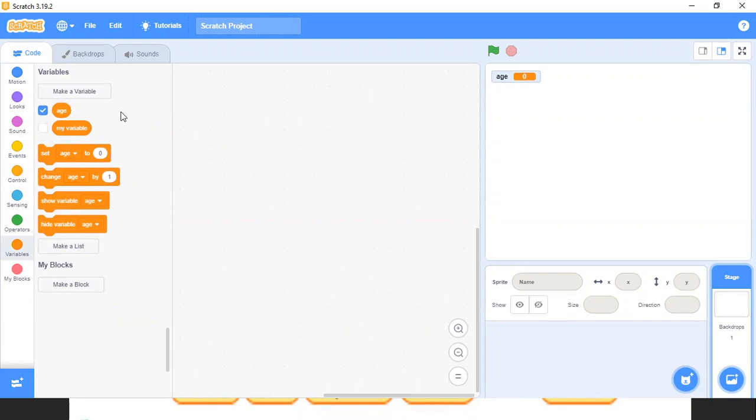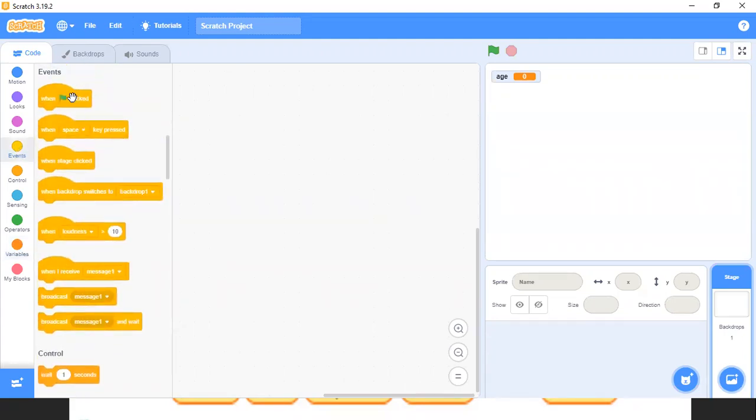Okay, and the options are given. We just have to check. Here it is 1. It will start from 1. Now check here, age, all these details as per the book, whether it is set or not. Now we will go to event, and we will set the event when flag is clicked.